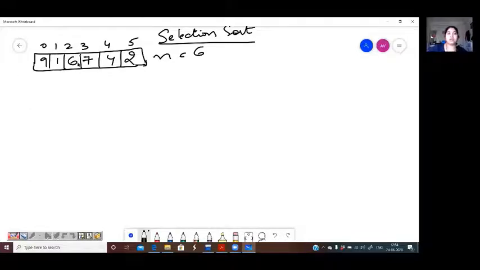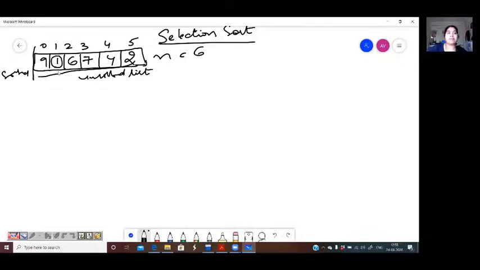In selection sort, you will be having two lists. One is the sorted list, and this whole part is the unsorted list. Now what I have to do is, in this whole unsorted list, find the minimum element. So I have to compare each and every element with the starting index element, that is 9, and retrieve the minimum element. If you see, the minimum element present here is 1.